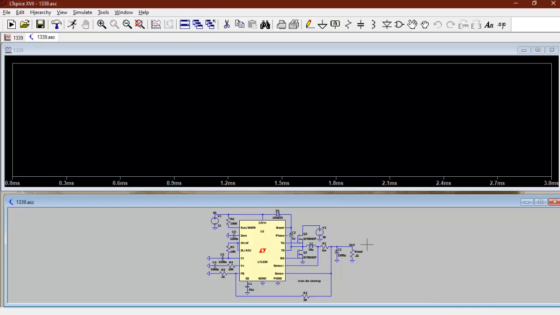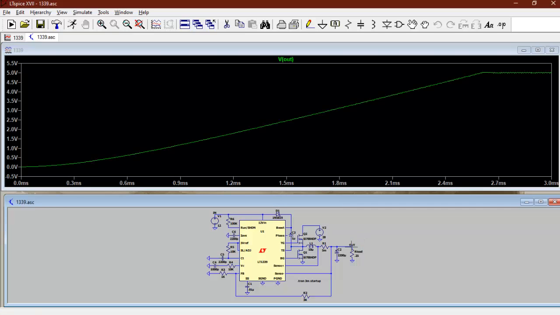Just one tap. Then you can see the output voltage. You can see the buck converter is doing its job because the input was 28 volt and the output is approximately 5 volt or something. It is settling to 5 volts after 2.1 milliseconds, and after 2.4 milliseconds you can see the voltage is settling to 5 volts. So the buck converter is doing its job.